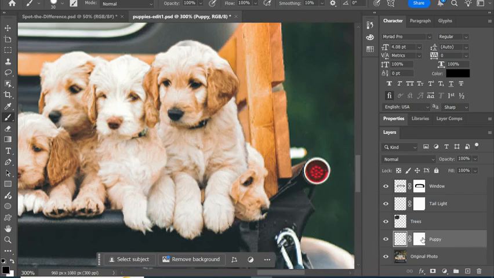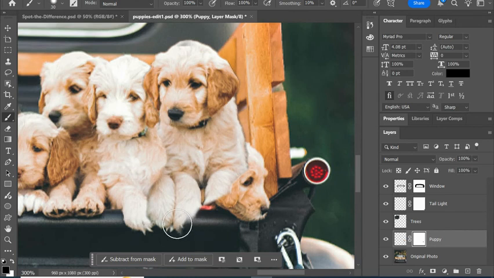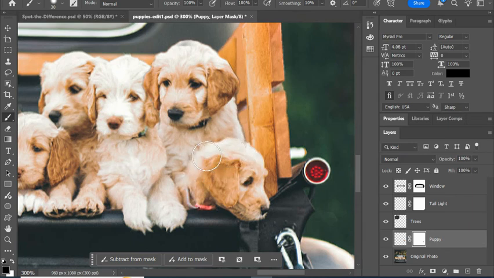And I want to make sure that I am clicked onto the layer mask here. That's where I want to paint my black, not on the actual photo. Now that I'm on the layer mask, I can paint that black and it's going to make it disappear. So we'll make sure that we have the right settings. And we're going to slowly get rid of that puppy a little bit so that it's blended in and it looks like the other puppy sitting up in front of him.